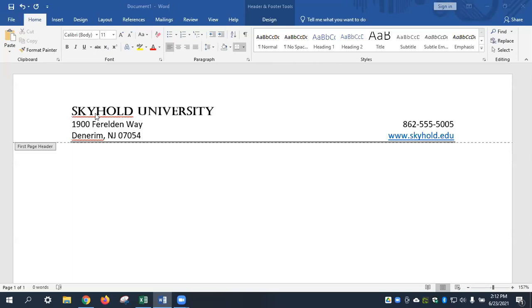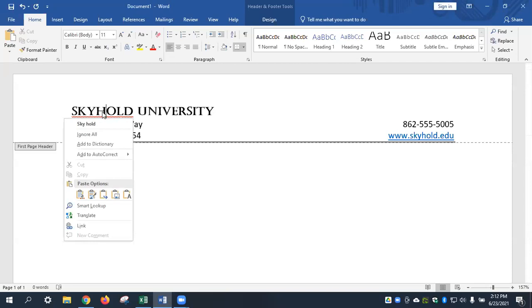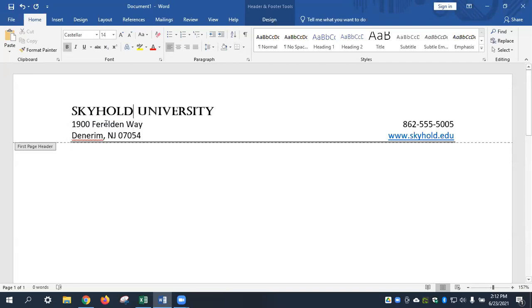So like I said, it's marking these words as being spelled wrong. They're not. This is how I want them to be spelled, but they're not common words that the program is recognizing. So let's make it so that it knows that this is a correct word. We're going to be using this again and again and again. So what I'm going to do here is right click on it and go to add to dictionary. And now that word is in the dictionary and it shouldn't flag it again for a spelling error.